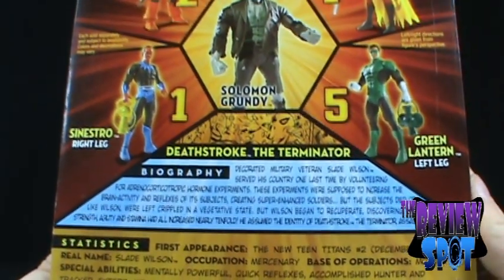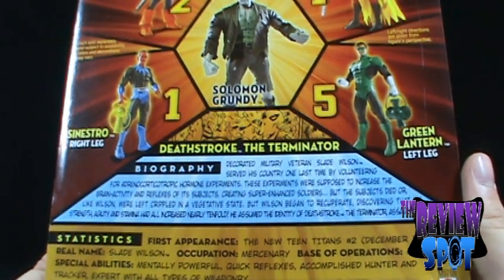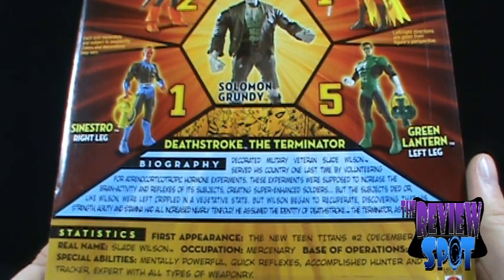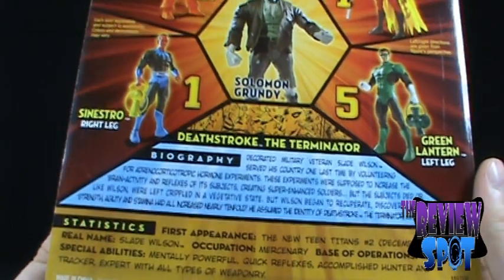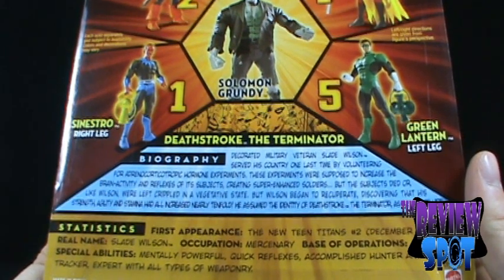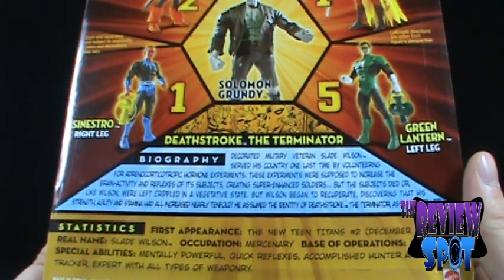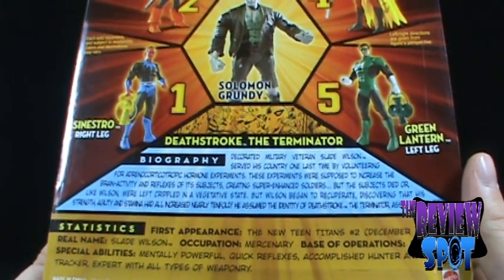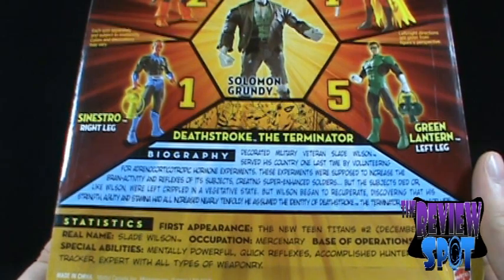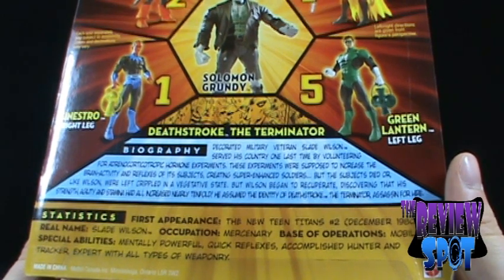Biography on Deathstroke the Terminator. Decorated military veteran Slade Wilson served his country one last time by volunteering for adrenocorticotropic hormone experiments. Wow, that was a mess. These experiments were supposed to increase the brain activity and reflexes of its subjects, creating super-enhanced soldiers. But the subjects died or, like Wilson, were left crippled in a vegetative state. But Wilson began to recuperate, discovering that his strength, agility, and stamina had all increased nearly tenfold. He assumed the identity of Deathstroke the Terminator, assassin for hire.